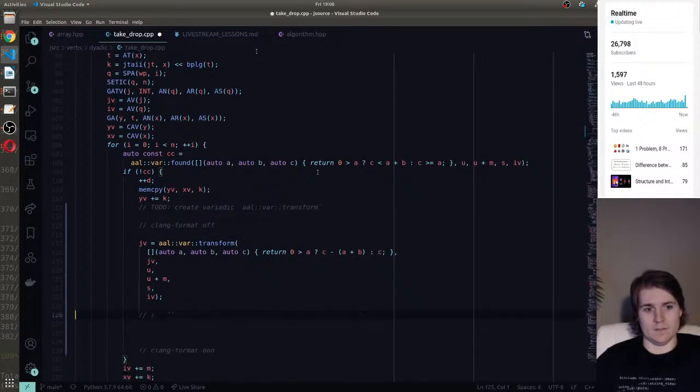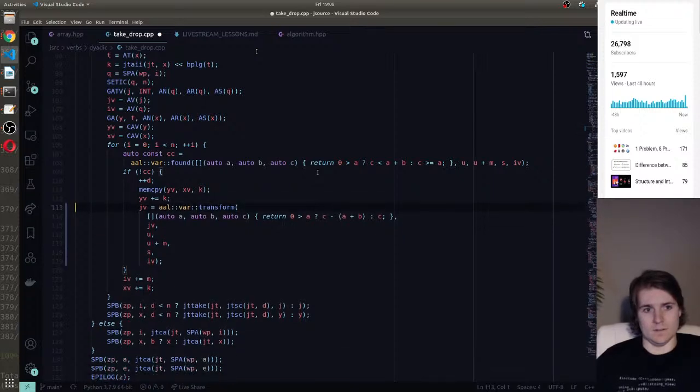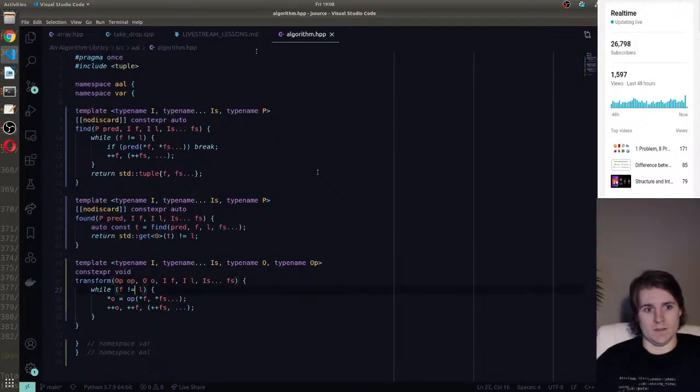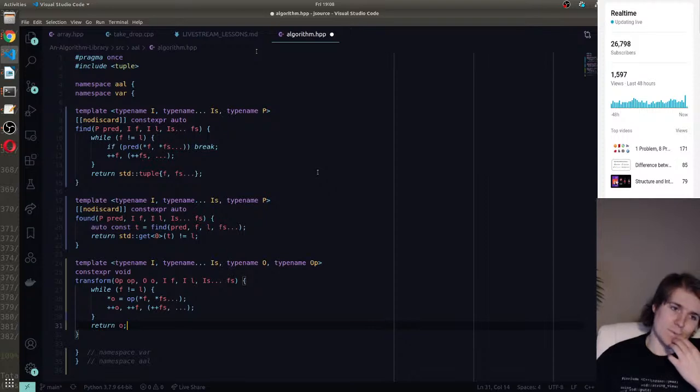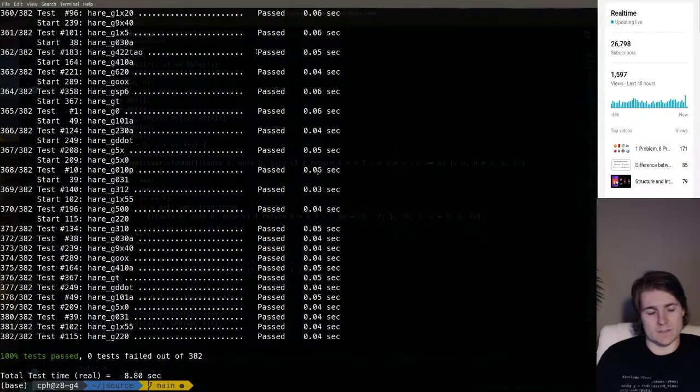Let's delete this, this, save, and then come back here and return O. But obviously I'm not going to put no discard on this one because in almost the majority of cases, at least when I'm using transform, I'm not using the output iterator. This is the beauty of mob programming, is that I'm not sure if I would have caught that super quickly. But someone watching the live stream did.